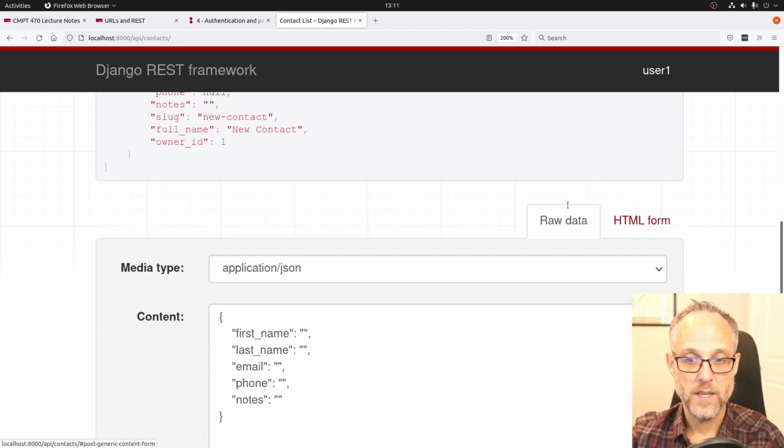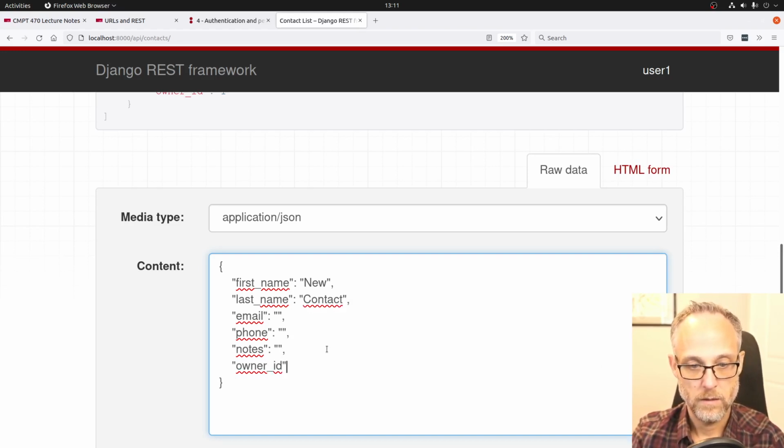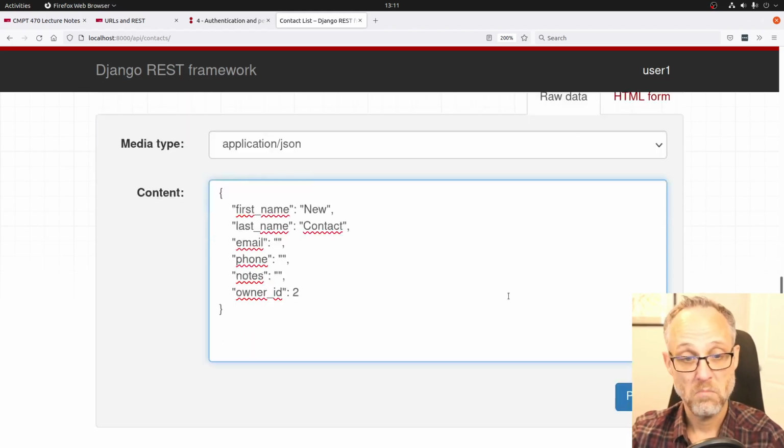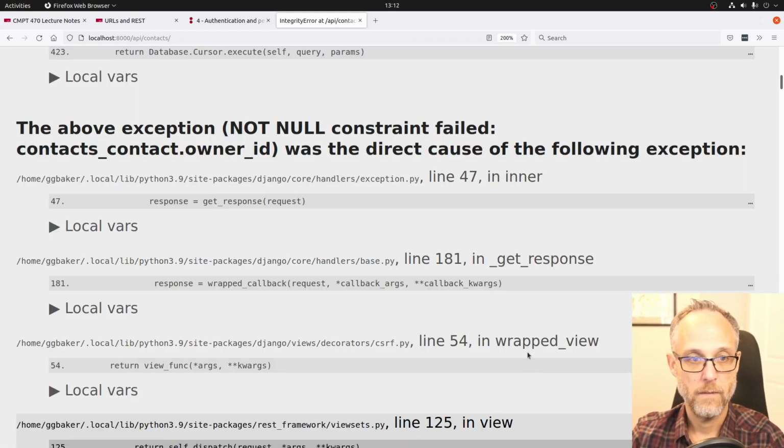So the question now is, well, what if I do this? This is a perfectly legal request. I am trying to create a contact and I'm trying to set owner ID to 2.